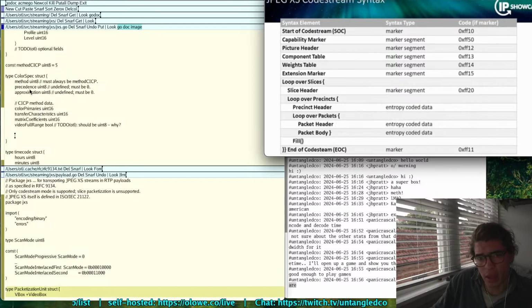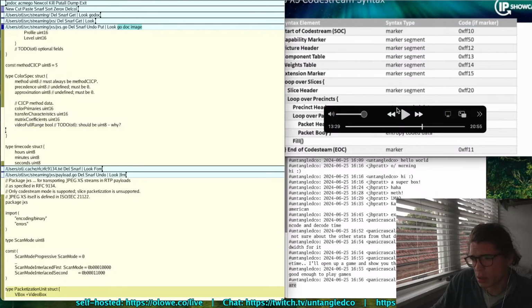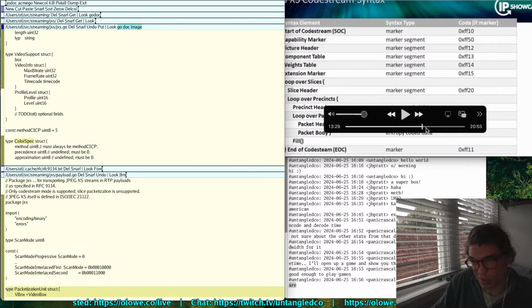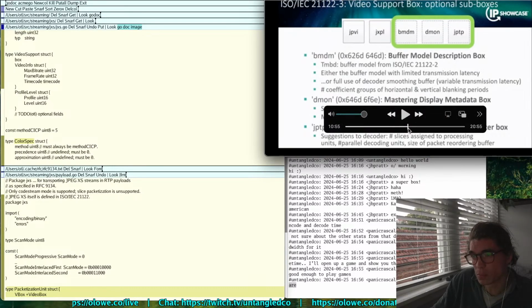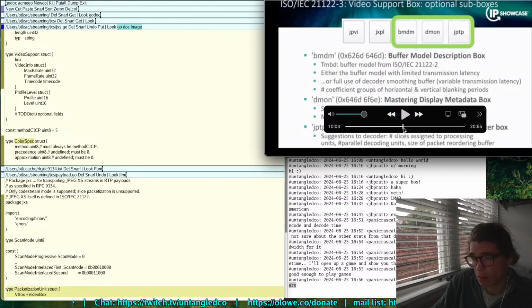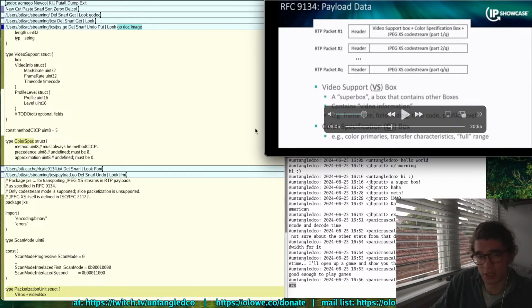Yeah, and then okay, so that's the color spec done. So is that the color support? A couple of different things here. Specification box, okay. Oh, is this the color spec? Yeah, okay.